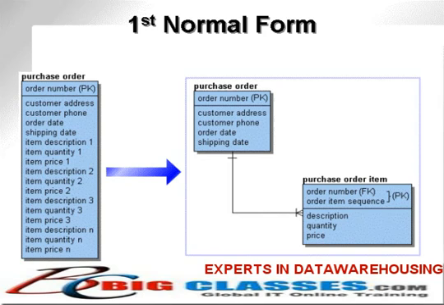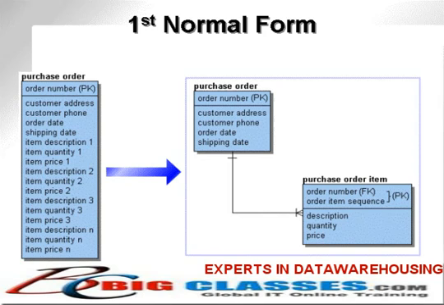Looking at the diagram, you can see that the purchase order table on the left has not been normalized because it contains customer details, it contains each purchase order plus the items on each purchase order. In other words, when you go to, say, Amazon and you buy 5 books, the table on the left would have your address and phone number, plus the date that you ordered, when it was shipped, and the total amount, plus all the details of each book.